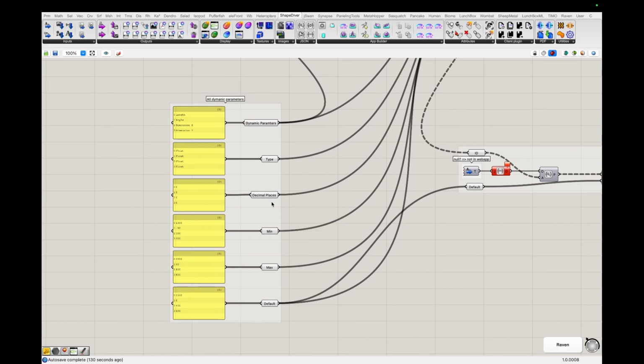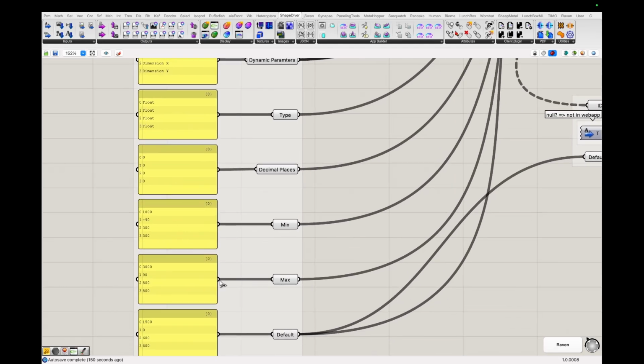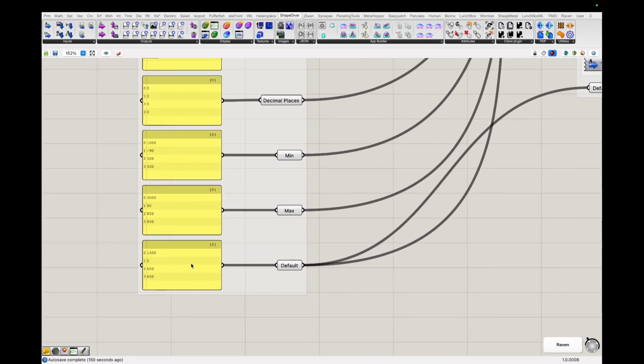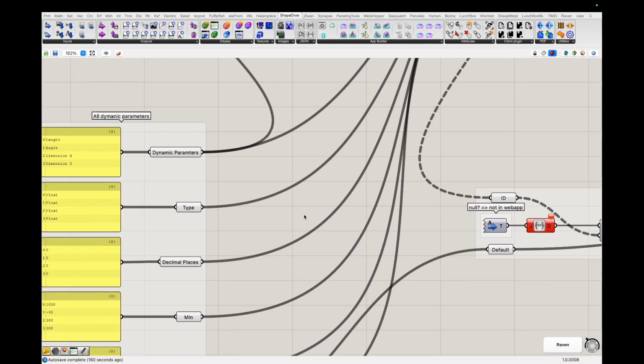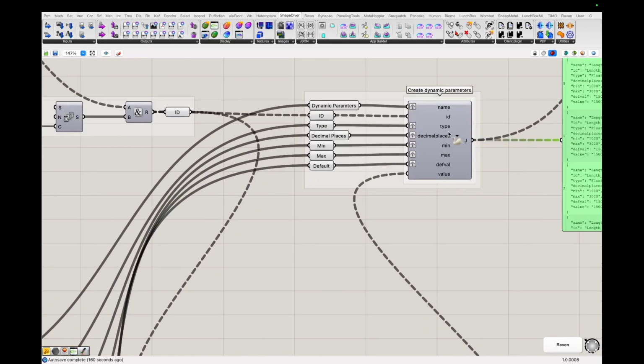So I don't want to go super much into details with how I create the JSON, but I'll give you a quick overview of it. I have the default number of benches to be 4. So I also want to create 4 default values for these sliders here. I know I need a type, decimal places, min and max value, and a default value. And I put all of these up to JSON here.